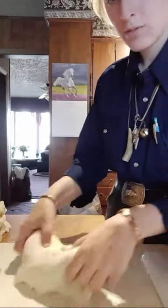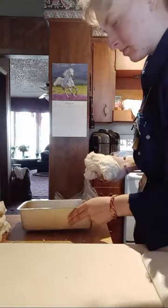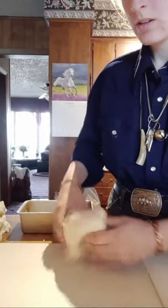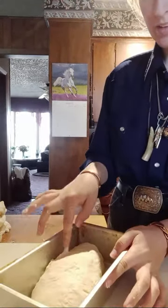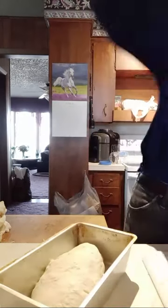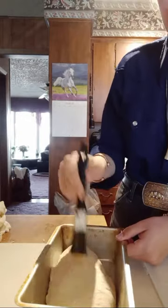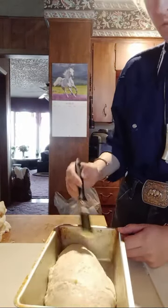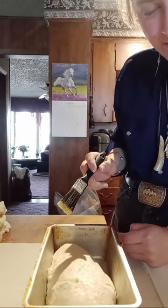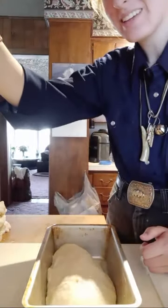You can either make a loaf of bread out of this, or fried bread, or cinnamon rolls — just about anything at this point. It's kind of a little sticky — you want to get the butter brush again. Just as soon as I put it away you're gonna want to paint it on.